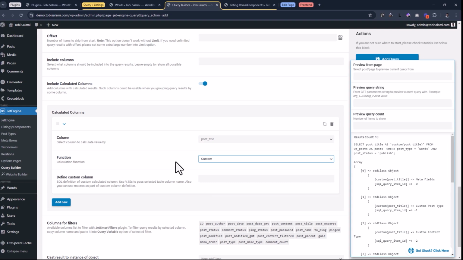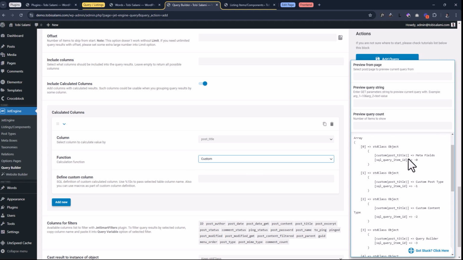Now, what is the custom function you're going to select here? Just keep in mind, first of all, that what we have right now inside of our results are all of the 10 items. As you can take note here, inside of the custom post title, which we just selected here, by default, it returns the post title, as you can see. Now, let's return the first letter of each of these expressions. The way you would do that is to fetch the letter on the far left. As you can see, on the left of each of the words is M, for example, and here you have C, for example, and here you have C, for example, and so on.